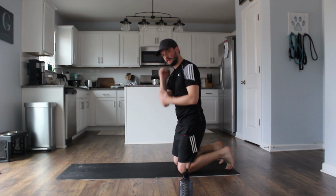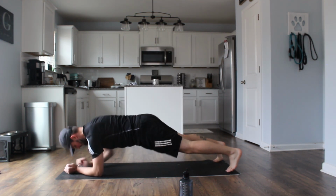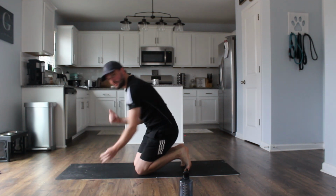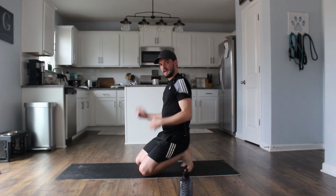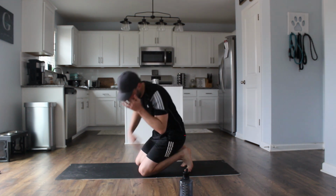So starting off, forearms on the ground, going from pillow bridge right into that plank. Now normally I would say we're doing 5 times off the right arm, 5 times off the left arm. We're just going to go 5 total. Try to alternate between pushing off the right and pushing off the left. And then we're going right back into the quadruped kick through to a burpee.